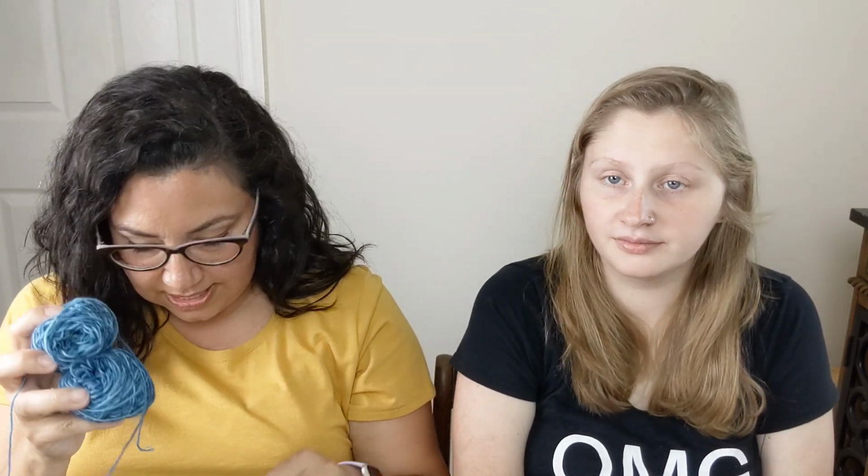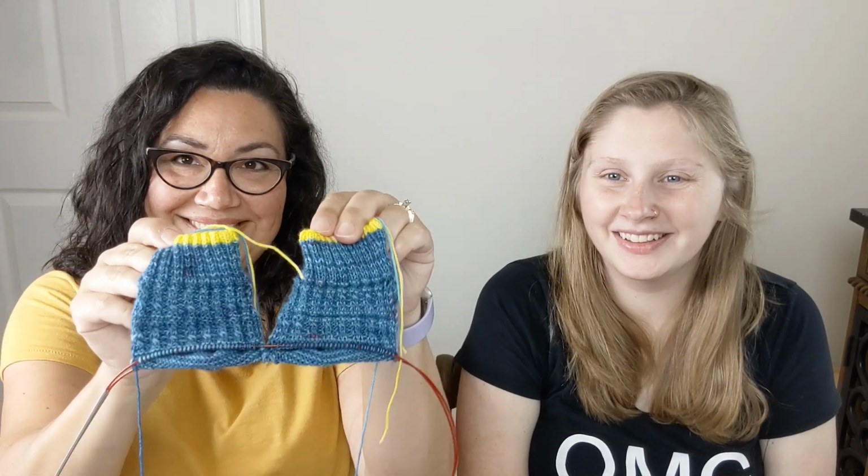So I decided to use this yarn, which was the other half of the yarn that I used for my DK weight yarn, and this is by Sweet Mountain Crafts. This is the Sweet Mountain yarn in the Underwater Adventure colorway, and I thought it was perfect for Sock Week, which coincides with Shark Week. So I use this as an accent color. This is a mini from Willow Tree yarn, and I'll show you the sock. Here it is. I cast on 2.